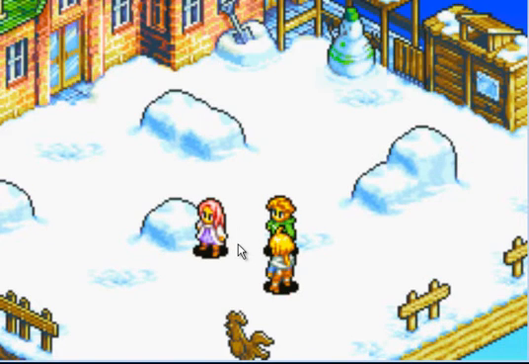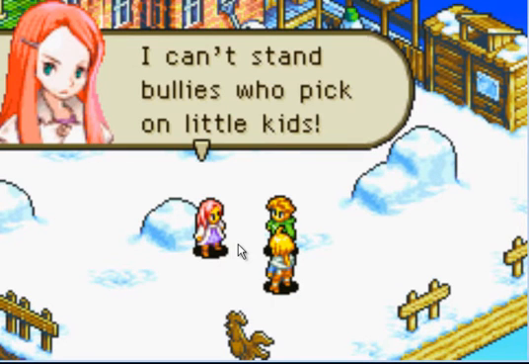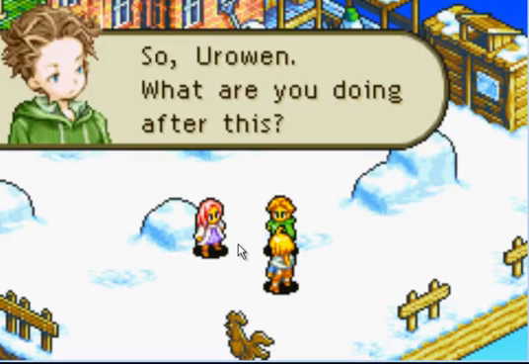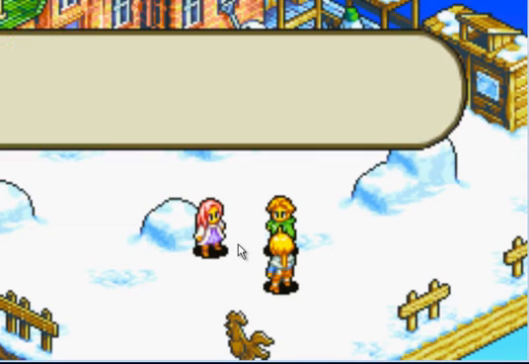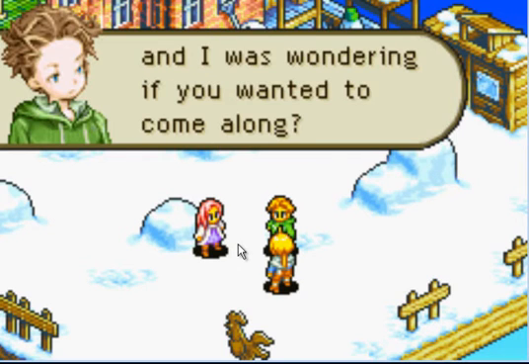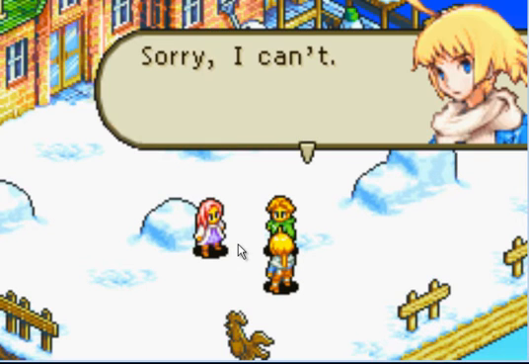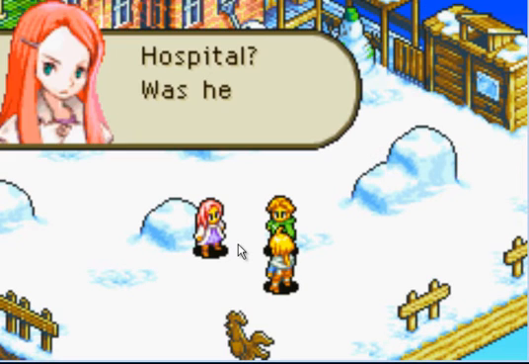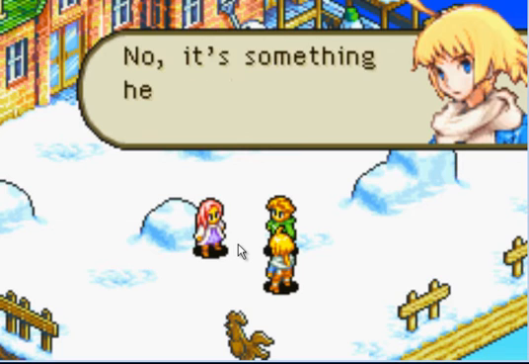And now the three new friends are all hanging out in the snow. They're talking about bullies and each other, I guess. Apparently Mute wants to go get this book. I want to know if everyone wants to come along, but unfortunately, we have other things to do. We have to go help our little brother that just got out of the hospital. We'll meet him later, too.